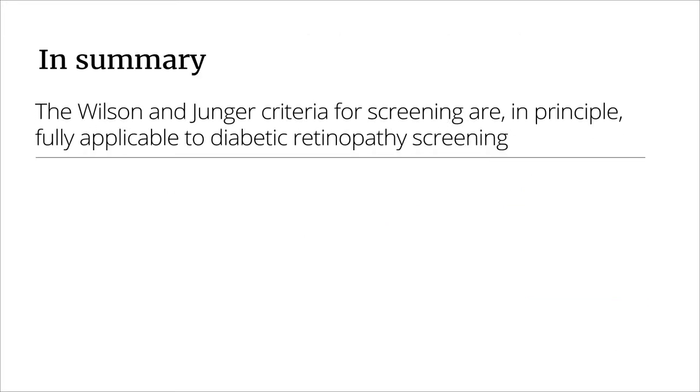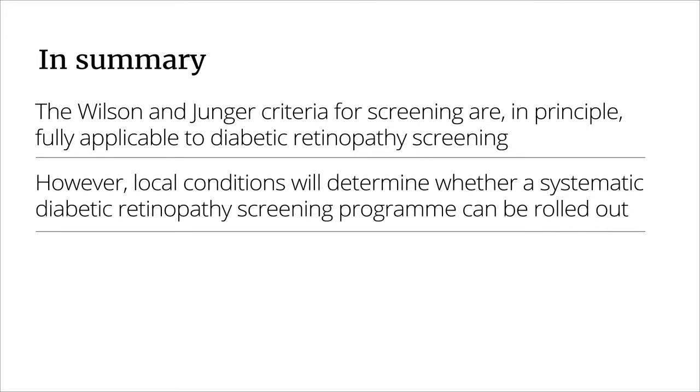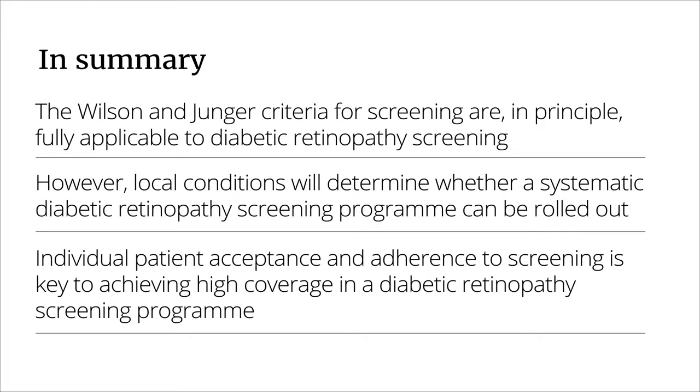In summary, the Wilson and Jungner criteria for screening are, in principle, fully applicable to diabetic retinopathy. However, the local conditions affecting a health system in terms of healthcare facilities, equipment and personnel will determine whether a systematic diabetic retinopathy screening programme can be rolled out. Once a diabetic retinopathy screening programme is in place, individual patient acceptance and adherence to screening is key to achieving high coverage.